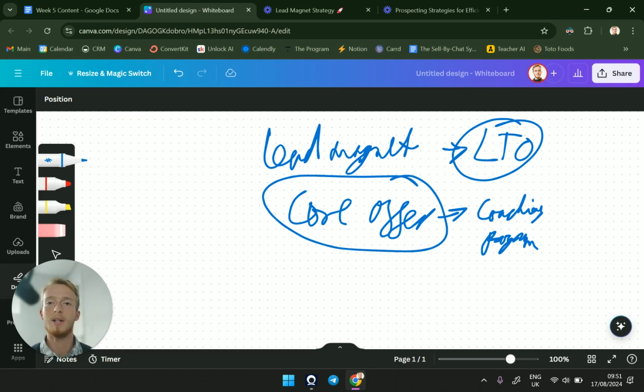What I like to consider is, you want to make sure that this lead magnet, aka your lower ticket offer, is going to help your ideal clients solve one problem or roadblock that they're facing, or at least helps take them closer to that desired outcome, right?